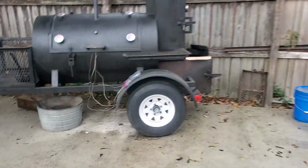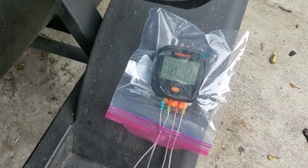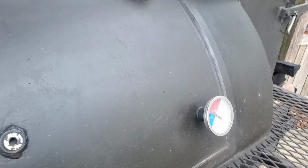All right, let's check these temperatures real quick. She got a snorkel kit on, cooking in the rain.